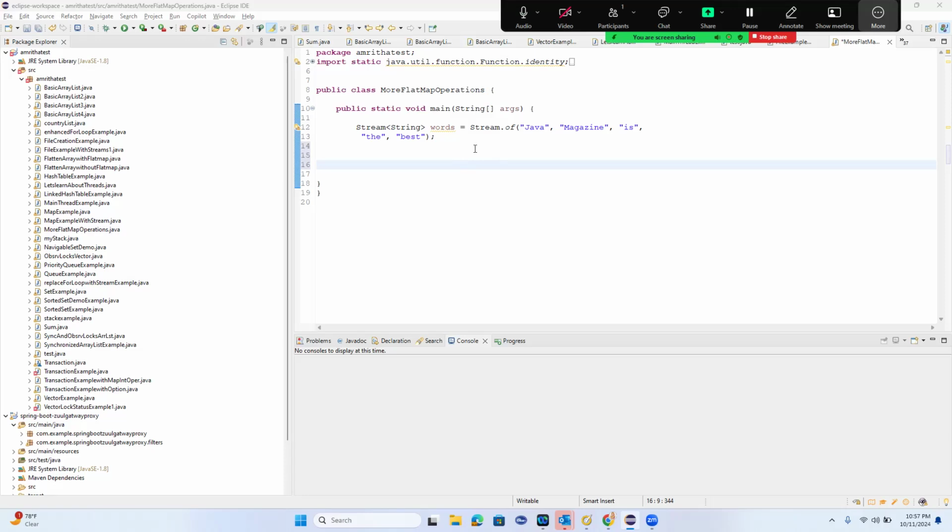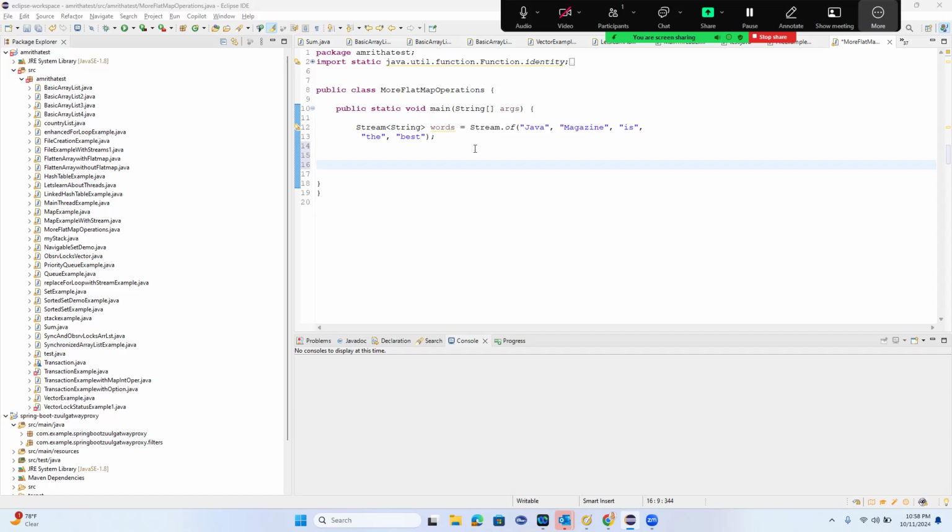But to start with, in a stream, I'll first have to do the flattening of these stream of words. That means all these stream of words I'll try to combine into one stream.